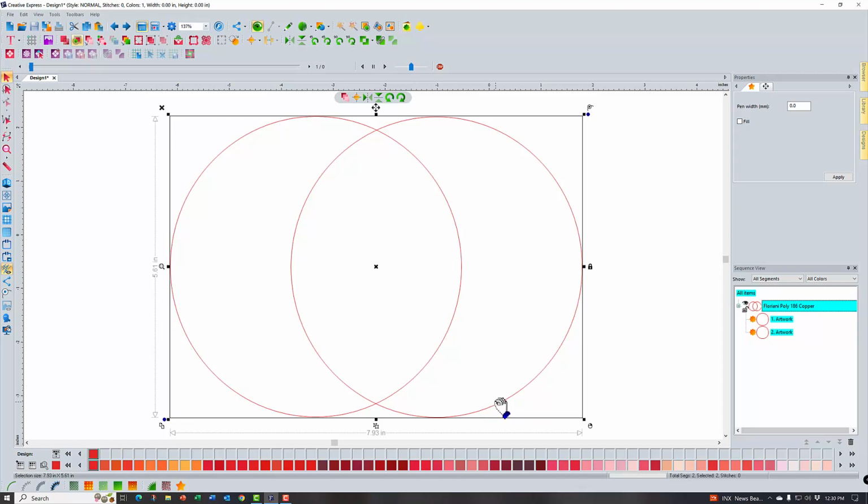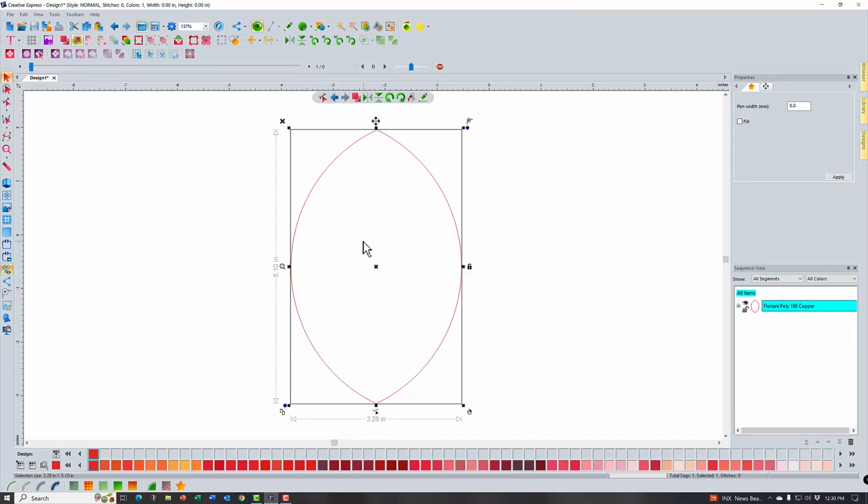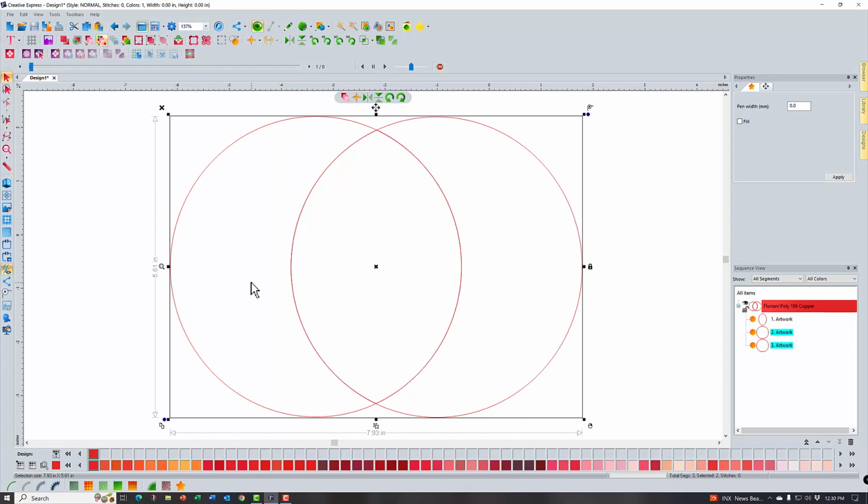Now what I'm going to do is do my first function, which is my intersect. So I'm going to do an intersect, and that leaves this shape here. Now I'm going to paste my original 2 circles back.